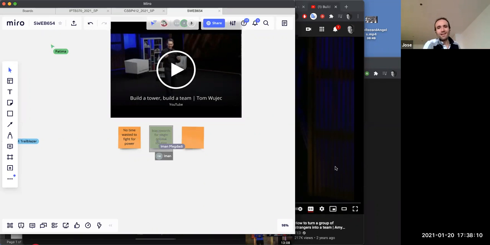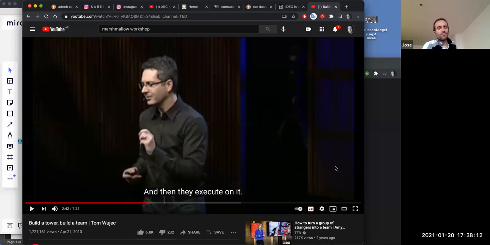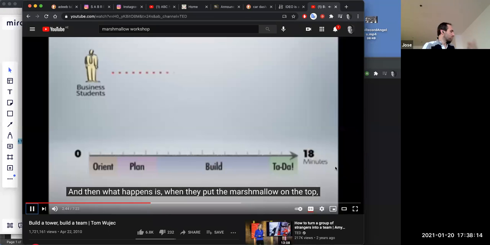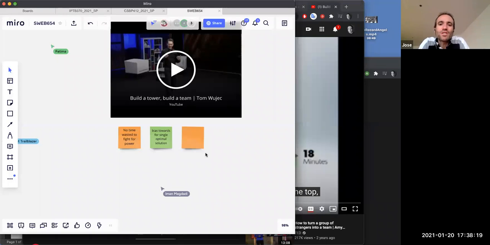Sounds good. And the next one, let's see. Right, so this is the thinking we have. Bias towards single optimal solution or plan. And then you do the plan, right? That's how we train you, right? Engineers as well, no? You find the perfect shape of the bridge, the perfect design, and then you build it. Isn't that the way we train you to do things? Right.